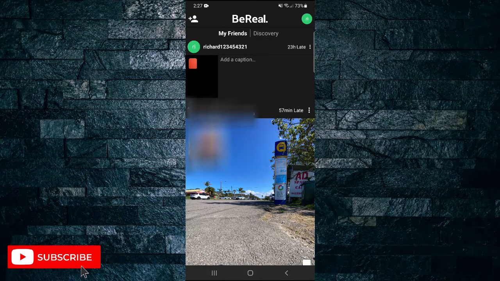And then the third way of taking a screenshot of somebody's post on Bereal without them knowing is either use a third-party app that's able to take screenshots without notifying them, but just be careful, not all of them work in the way that's intended. So just look at the reviews and give it a try out, maybe on a friend's profile first and see if it works, or use another person's phone or another phone that you have to take a photo of that person's Bereal. And that's all it takes to screenshot Bereal posts without the other person knowing.